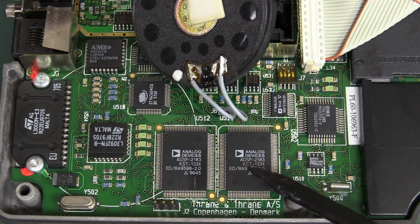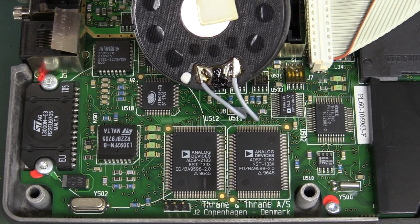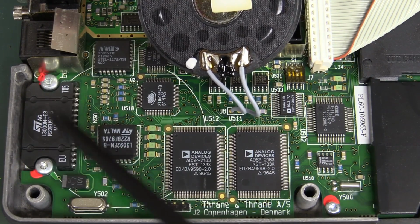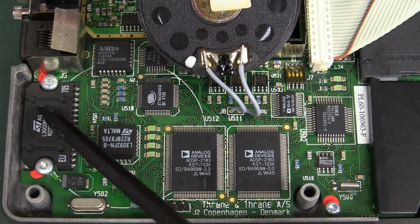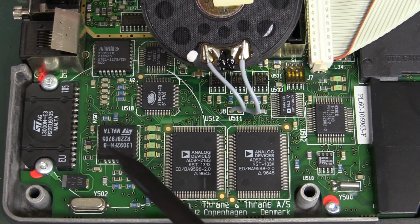There you go, 2 Analog Devices DSPs, no surprise finding something like that in there, doing all the audio processing and stuff like that. Looks like we have ourselves a power amplifier using the die-cast alloy case down here. That's nice, and a cutout in the board, screwed down, and it has some heatsink compound on the back of that. It'll have a big thermal pad, big single inline package.